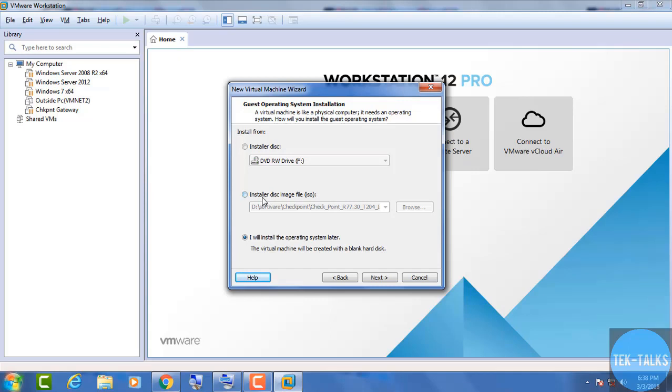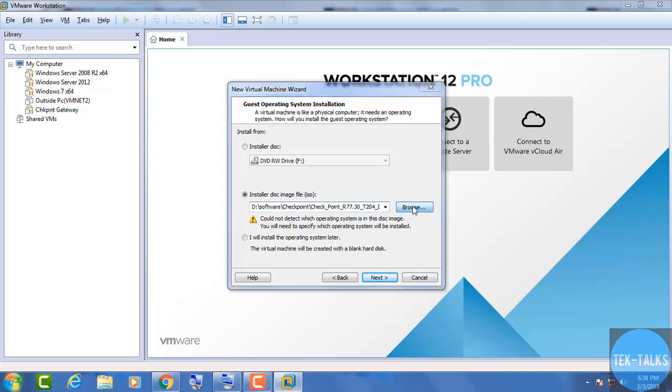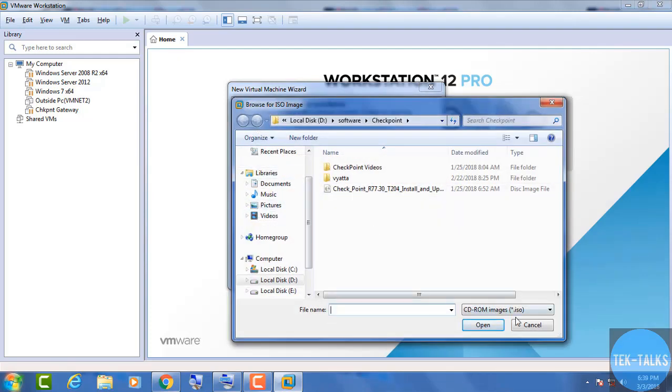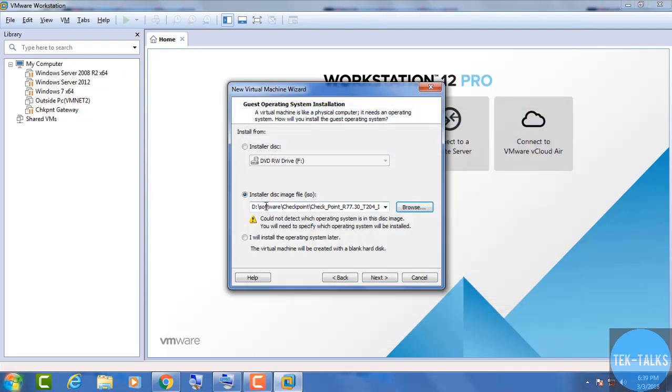I have the ISO image at this location, so I'm going to choose this. If you have the ISO at any other place, you can simply browse and look for that place. In my case, this is the location of the GAIA operating system ISO.